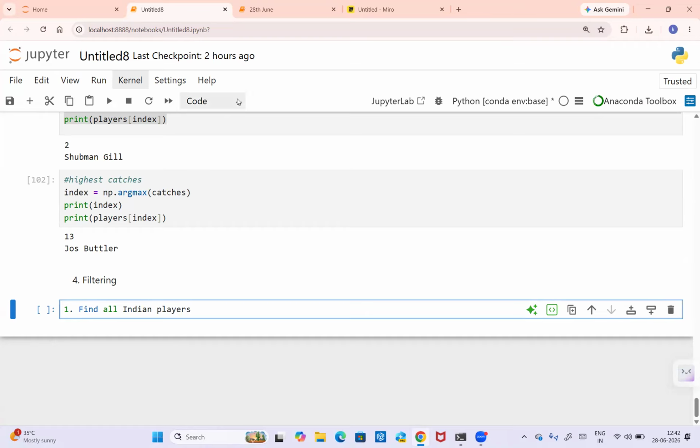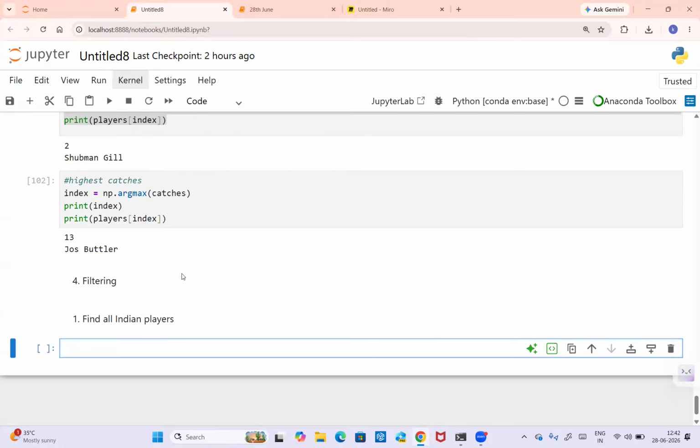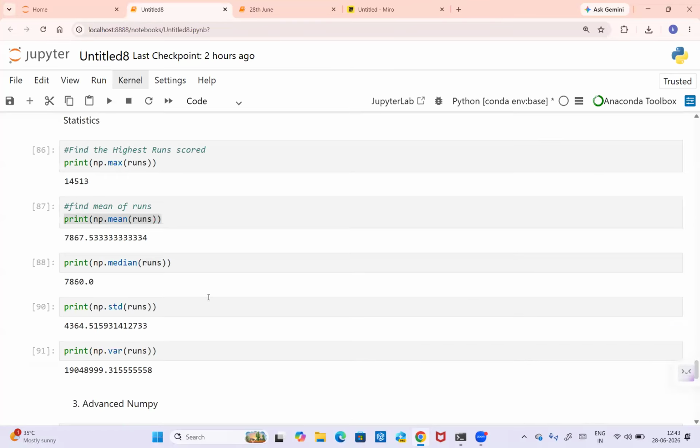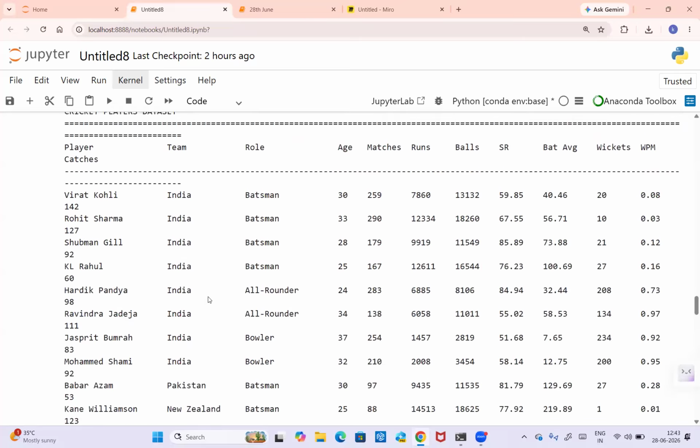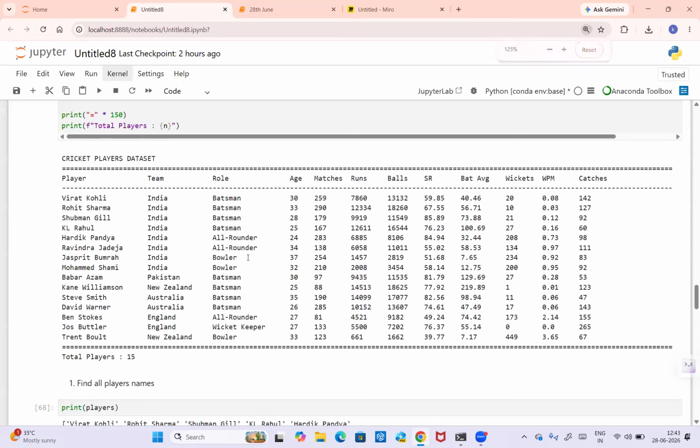Let us think. How can we find all Indian players? The country was there, right? Yes, team. Team is there.